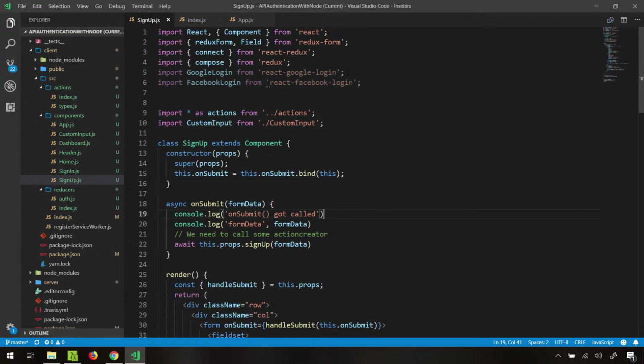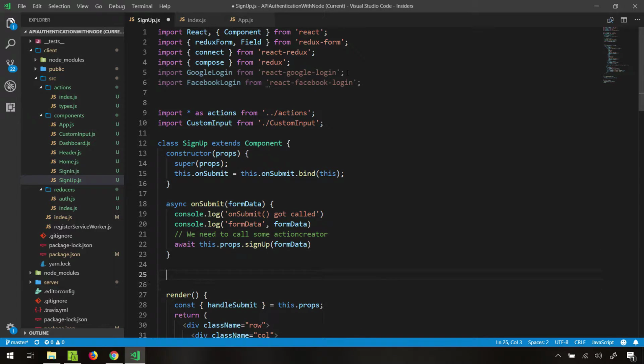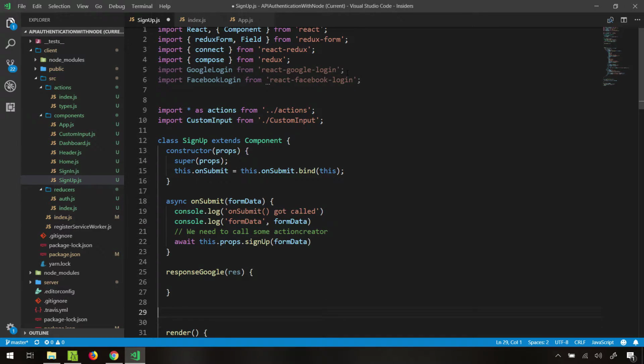Then we need to create two new functions, two new methods. So I'm going to say responseGoogle. It takes one argument, and that is the response that it gets, and we'll also have responseFacebook in the same manner.